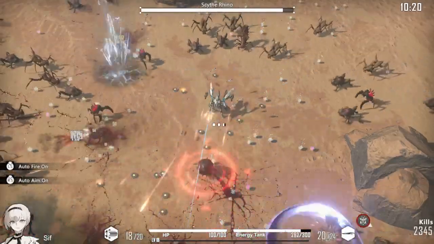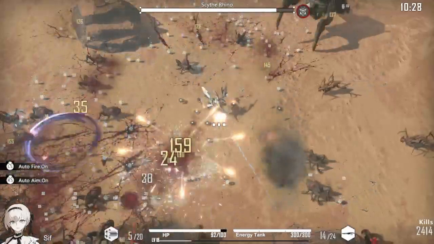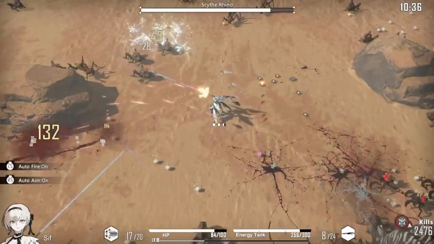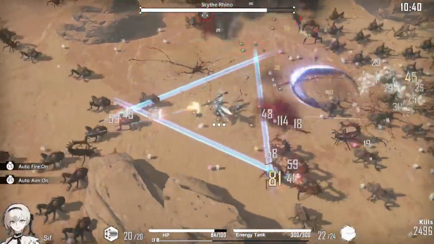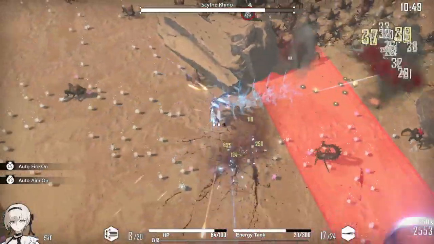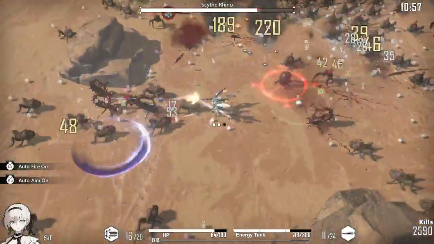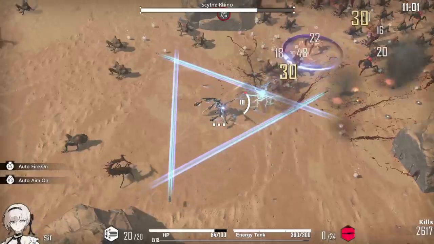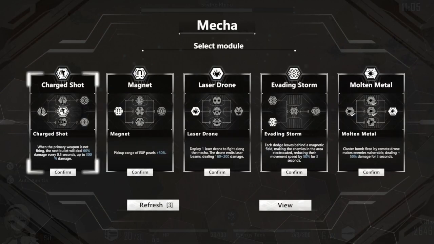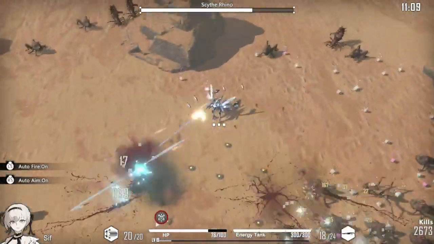Orbital strike, yeah. Oh yeah, I mean the stationary shit is kind of worth it because really ripping into them. Oh, no, no, no. When the primary weapon's not firing, the next bullet will deal 60%. Pickup range increase. Yes, please. I'll take that. Level up a teeny bit faster without as much hassle.